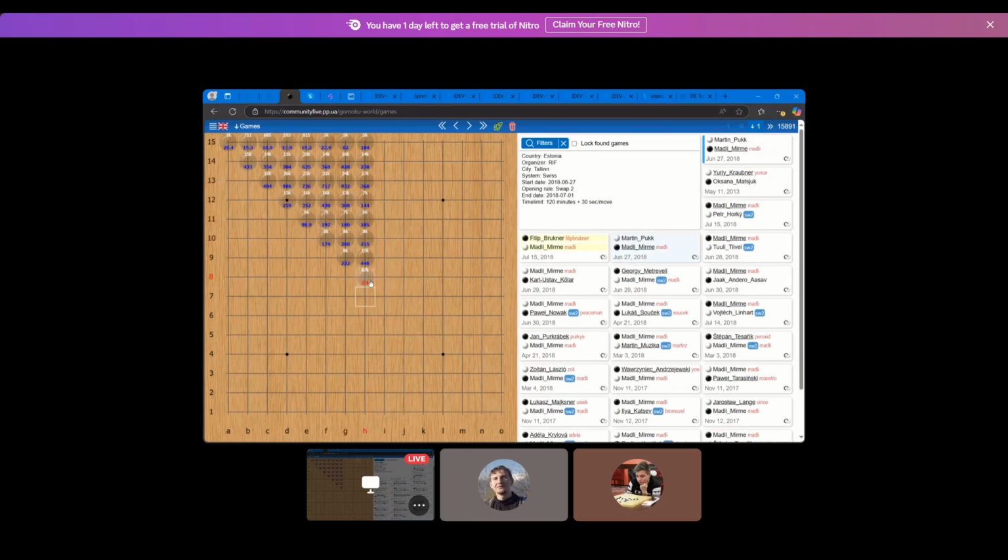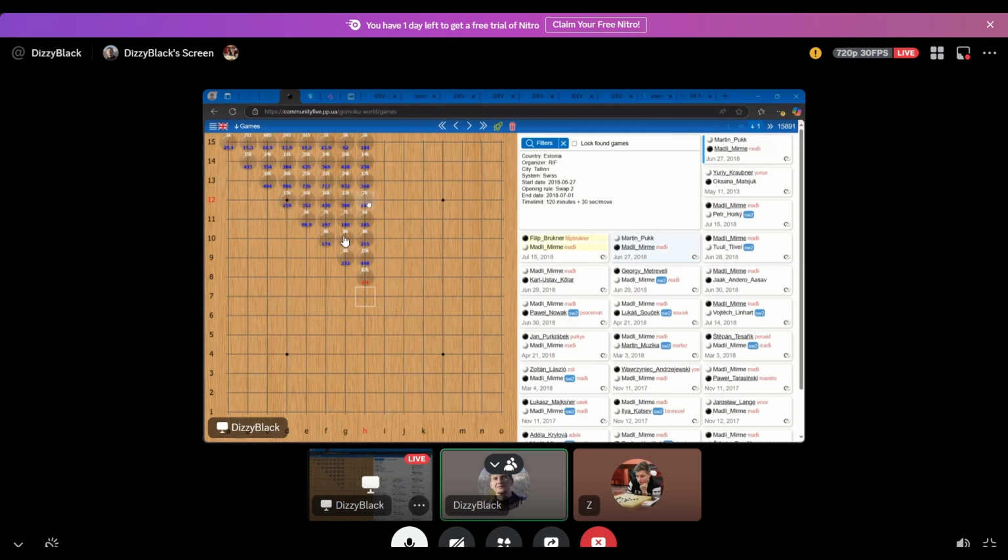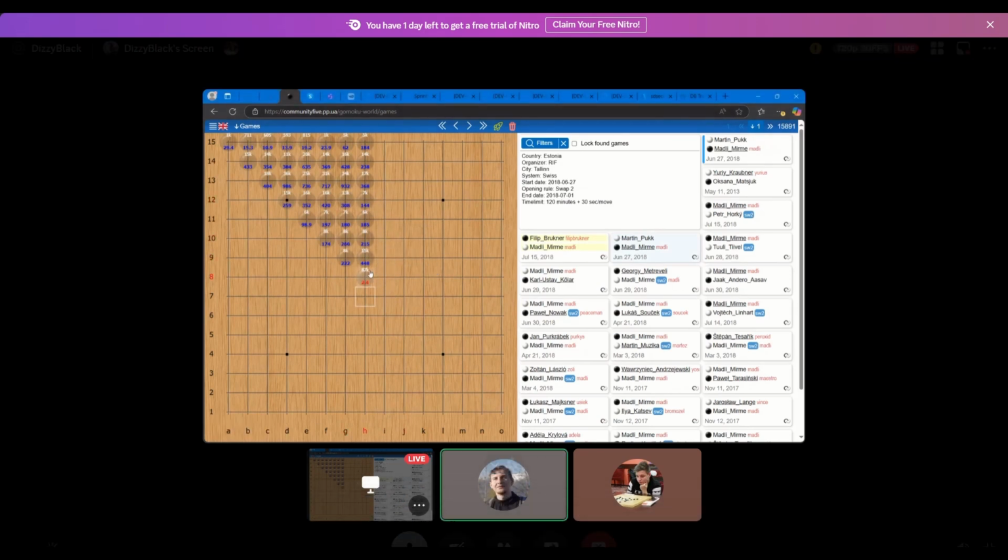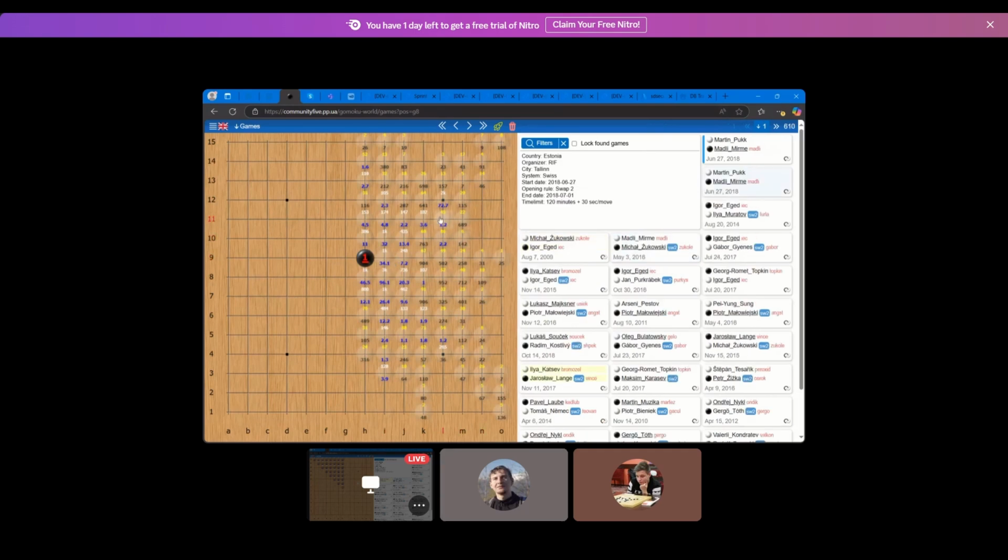Generally, on the board, you can see two numbers on each move. On the top, it's the number of recorded games for that move. White means thousands, and if it's yellow, it would mean less than 100. So it might be useful to identify easily if that move is played often or not.